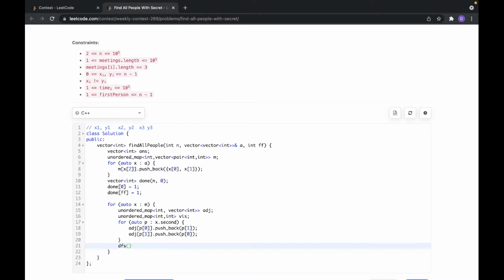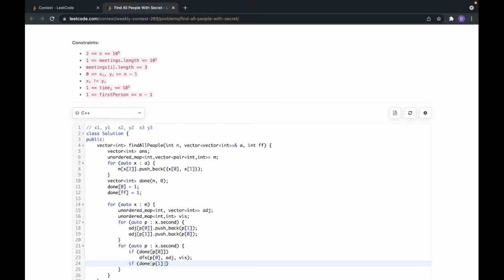I'll pass, hmm, okay, for auto P colon X dot, if done of P of 0, then let's see, DFS P of 0 comma adjacency, and I pass my visited array.